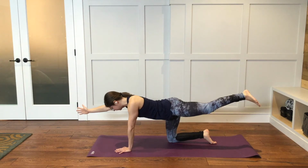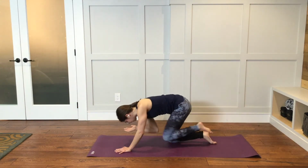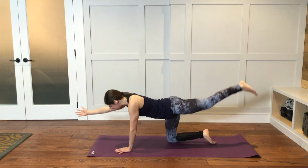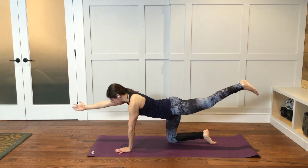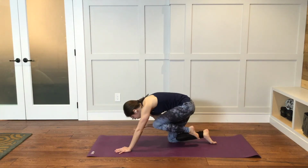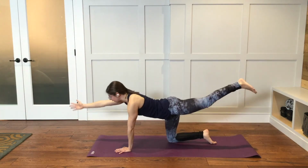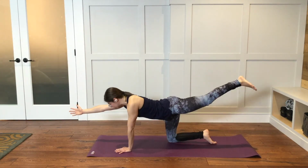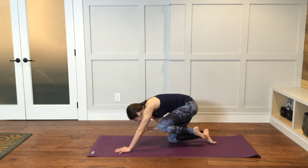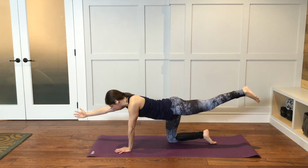Inhale here, and then exhale, elbow to knee. Inhale, extend. Exhale, elbow to knee, crunch it in. Inhale, lengthen out. Exhale, crunch it in. 2 more, inhale, exhale. 1 more, inhale, lengthen out. Exhale, elbow to knee, lengthen out. 1 more big breath here.